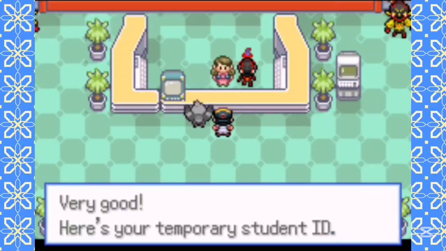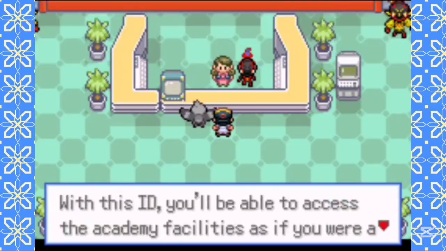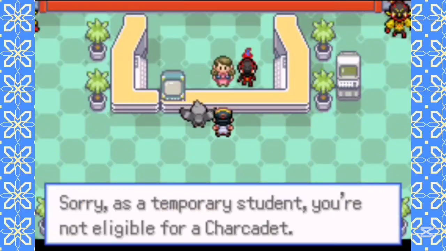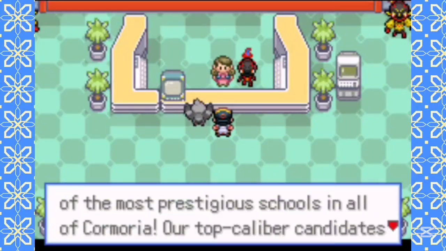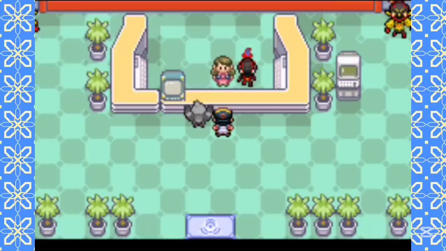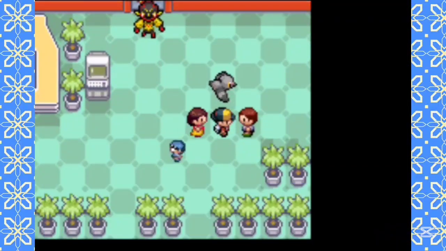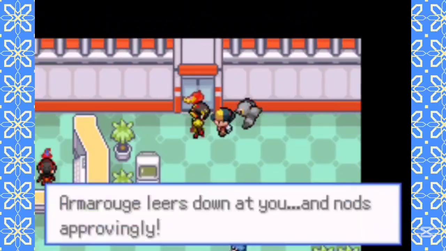We have spoken to the receptionist, and she offers us a student ID for 1,000 Pokemoney. And the next thing we asked her for is a Charcadet, because it's such a cool Pokemon. But unfortunately, we can't get one yet. It would have been really awesome if she could give us a Charcadet.